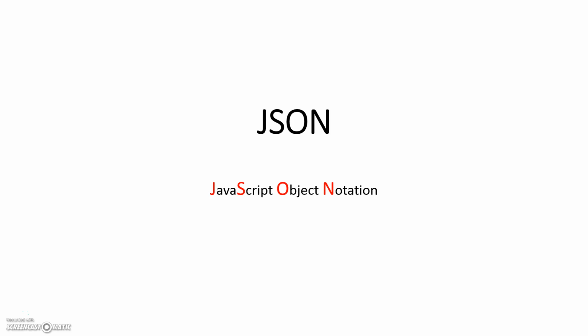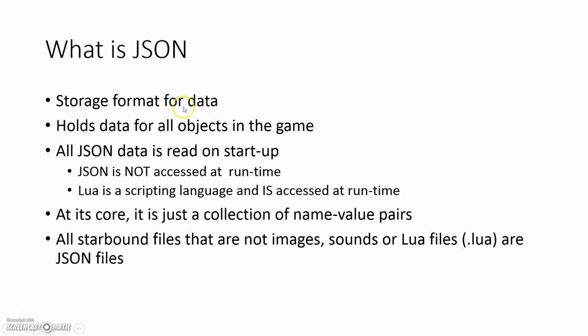Today, as you can see, we're talking a little bit more in depth about JSON. We covered this in the first video, but we're going to go a little bit more in depth, and then in our next video we're going to dive into creating a simple mod. So what JSON stands for, again, is JavaScript Object Notation, and that's a fancy way for saying that it is a storage format for data.